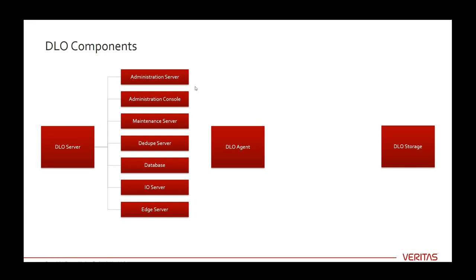Okay, you are outside of your corporate network, you are not able to connect to your corporate network at any moment. You have only an internet connection. At that moment, if you want to take the backup to your corporate network, yes, you can do that through the edge server. You need to configure the edge server in your corporate environment on the perimeter, and your DLO agent will get connected to your DLO server to take the backup over internet. Okay, so no VPN, no other SSL, nothing is required. So protection is through your AD level protection.